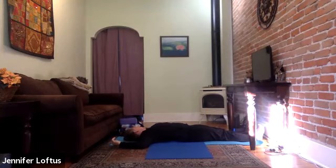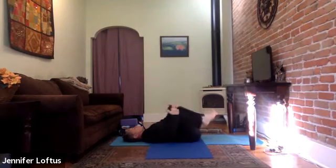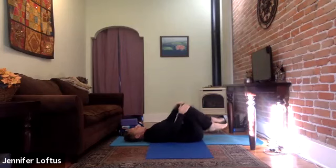All right, and then go ahead and release your arms down and bring your knees into your chest and rock a little bit from side to side. Start to notice the breath. So see what you can do to pay attention to where the breath moves you, where the breath doesn't move you. Steady the exhales, nice and long. Let's circle the knees a few times each direction.